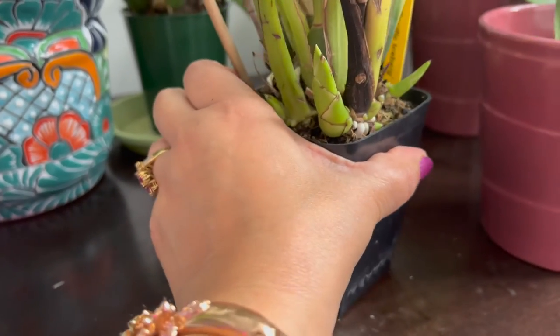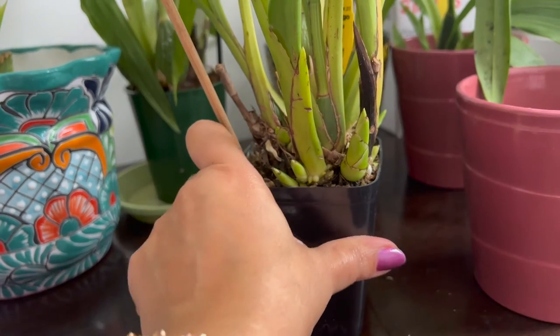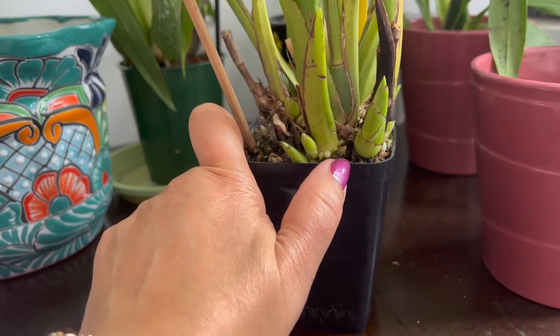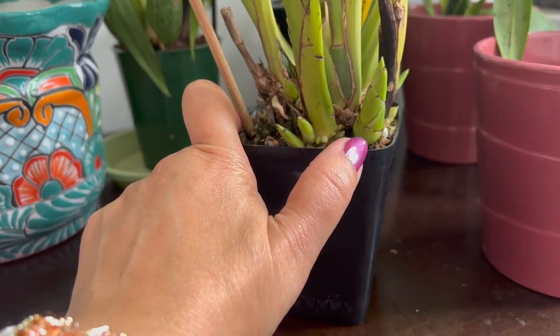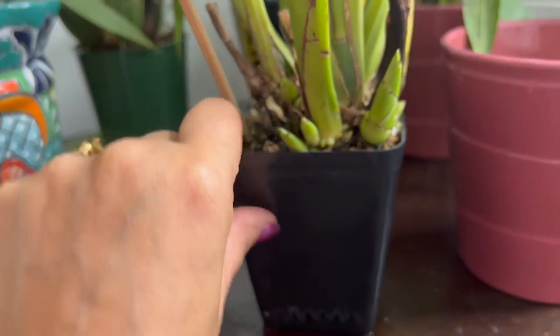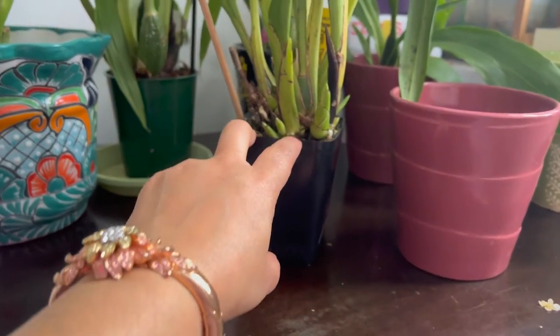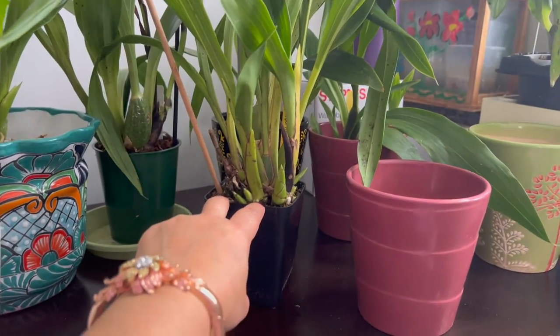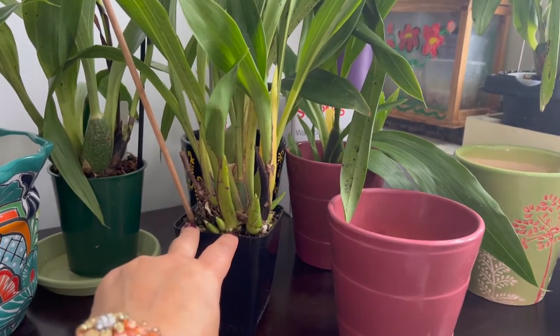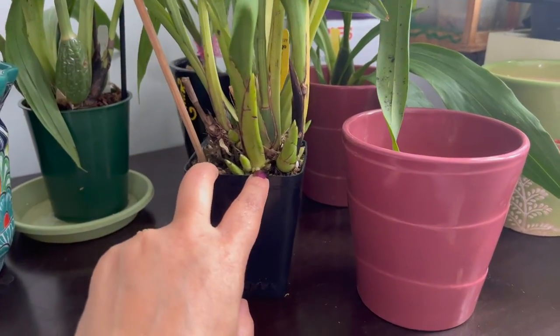So this is okay, but I don't know if I should transplant this into a bigger pot or just let it be, because with all these growths coming in, I have a feeling it'll need a lot of fertilizer to help the growth of the plant, I'm guessing.